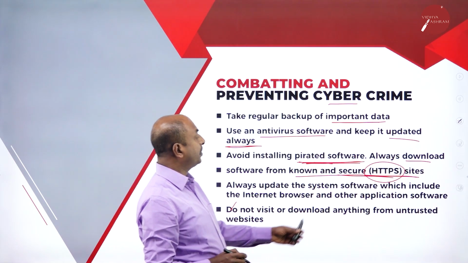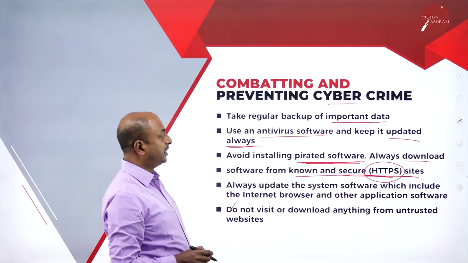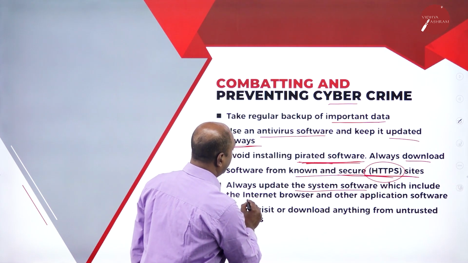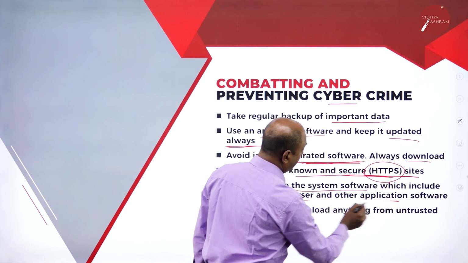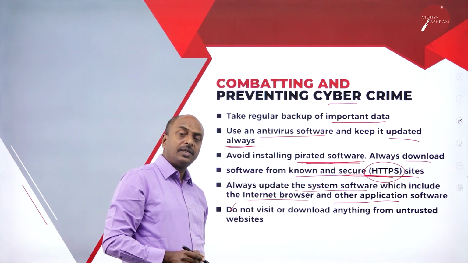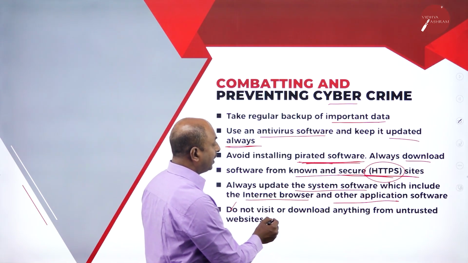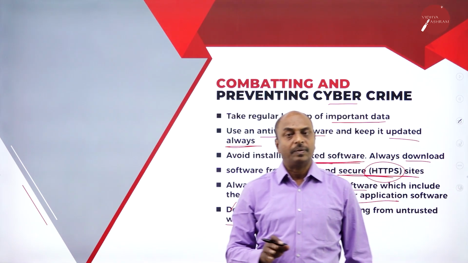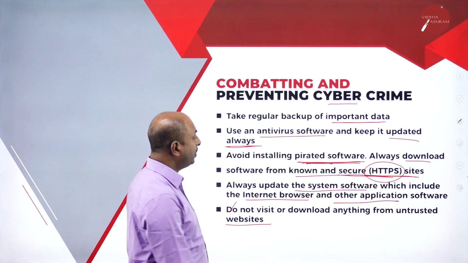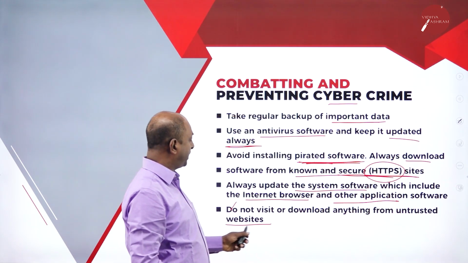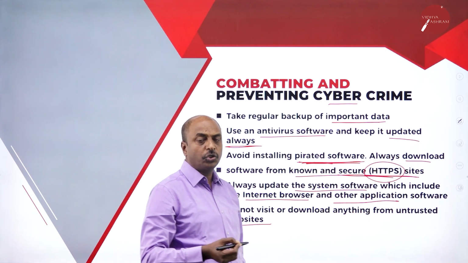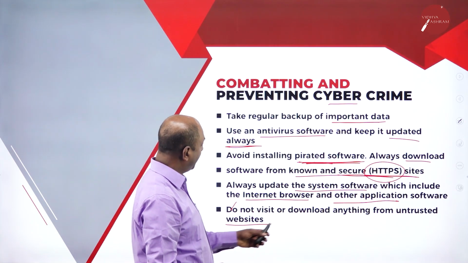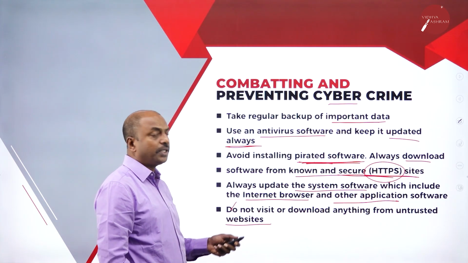So it is better to download information through secure and trusted websites, and always update the system software, which includes the internet browsers and other application software. So we have to keep updating our software. Now, do not visit or download anything from untrusted websites. Suppose we are not sure about a particular website, whether it is trusted or untrusted, it is better to avoid it. So these are the different steps to be taken care of.